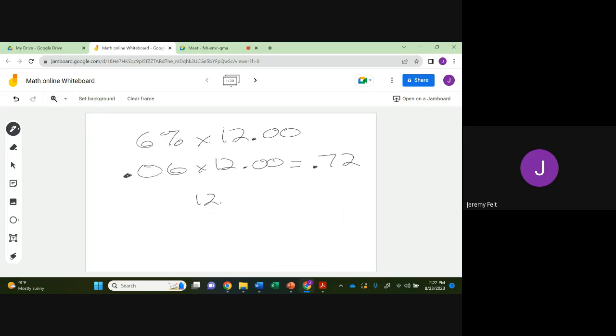So we had a $12 purchase plus 72 cents in tax. So in total, we're walking out of there paying $12.72. Okay? If you ever notice that if you buy something that's $1.99 at the gas station, you end up paying more than $1.99. So if you just have $2 to cover it, you're going to be a little bit short because of the sales tax that's on top of that.